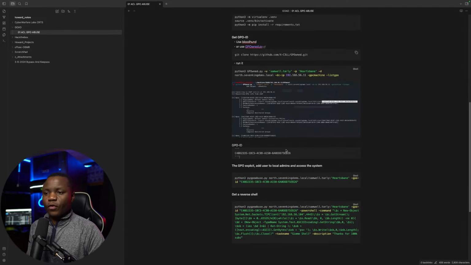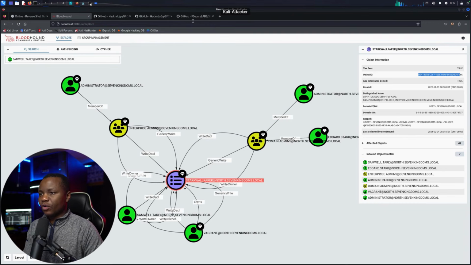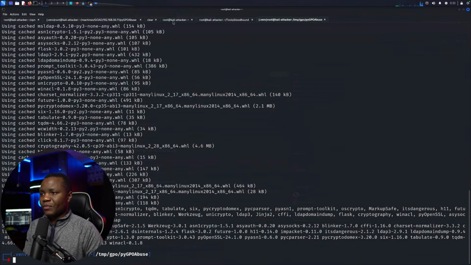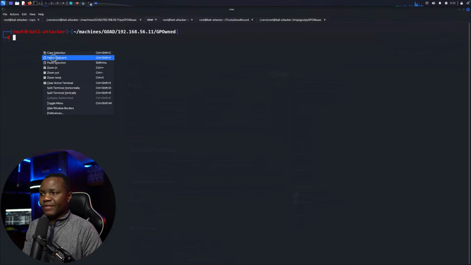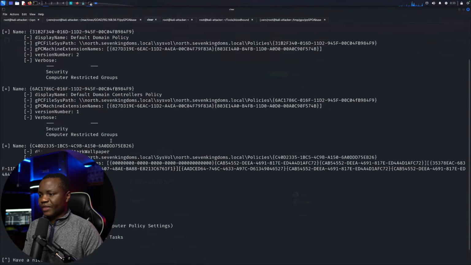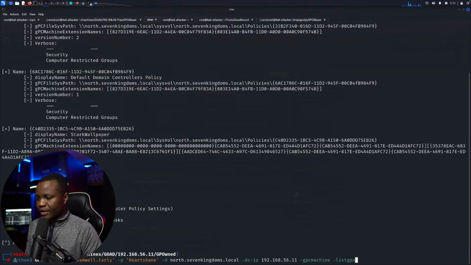By the way, if you want to find the group policy object ID, another way you can do it is to run this tool called gpond.py, and you can find it online. That's a second way of finding out the group policy ID. And every time you run these, you're sending traffic over the network, by the way. So you will need to consider that as well. I downloaded GPOnd, and I'm just giving it the credentials. This will list the group policy objects that our user has access to.